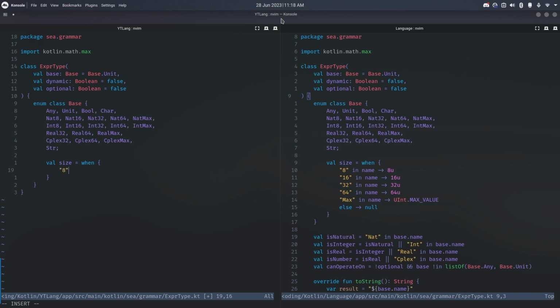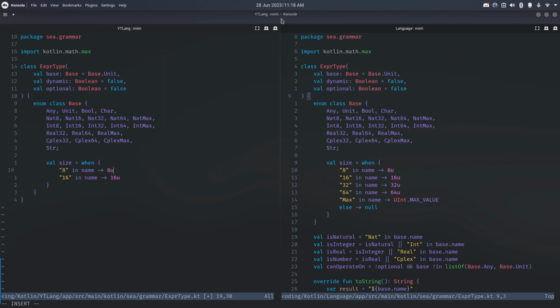And the easiest way to check this, the laziest way, instead of making a big list, we can just check if this character is in the name. Because we know that the only time that 8 is in the name of one of these is when we want it to be of size 8. So we can just check against the name. And we still don't really want to have to say 8 in name every single time. We don't want to do this every time, which is why we're making the size property. But it's essentially what you expect.